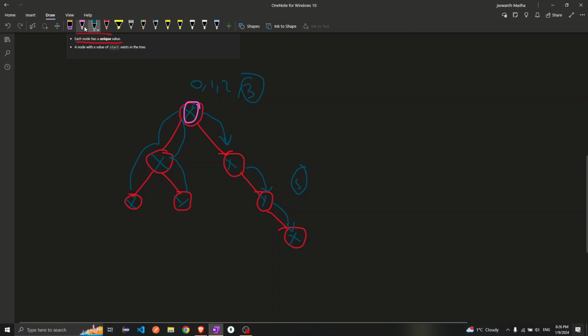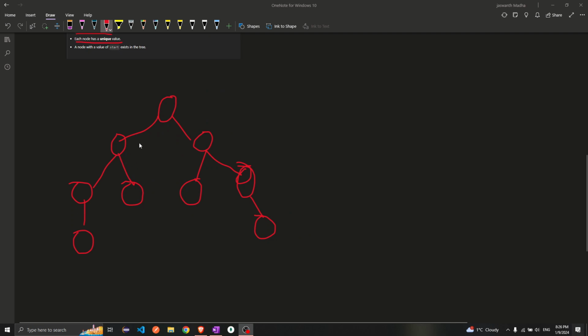Now let's suppose I'll come back with another example. Now let's look at this example. Let's suppose this guy got infected, right? Now what you'll do is, you'll traverse in this direction.